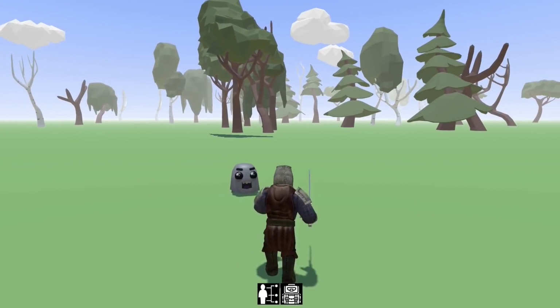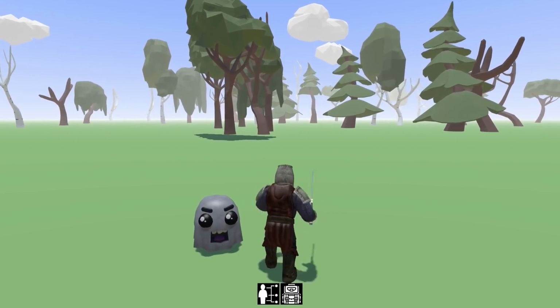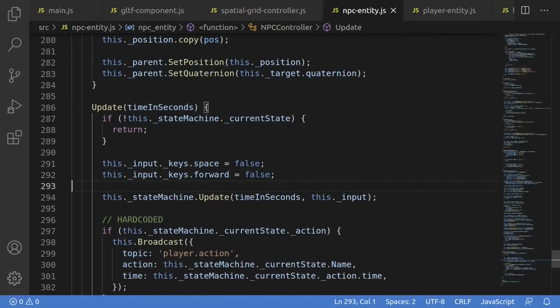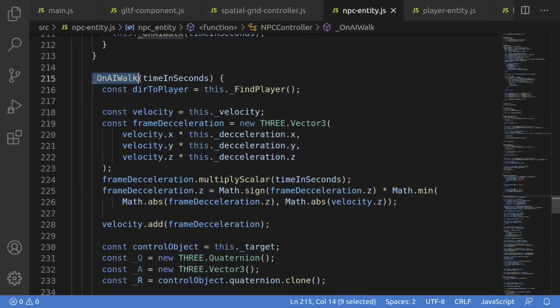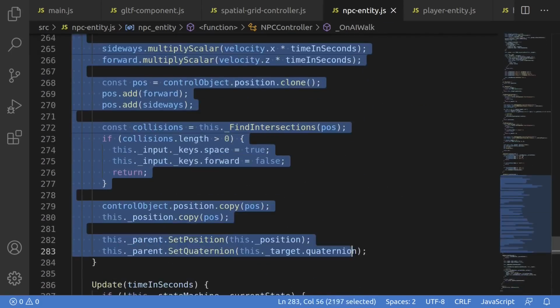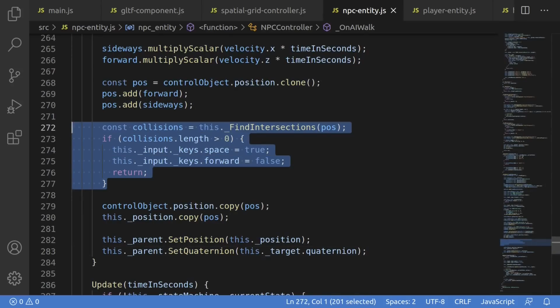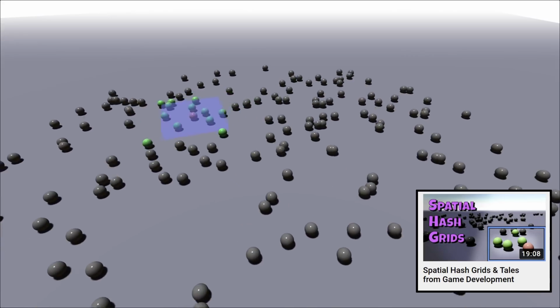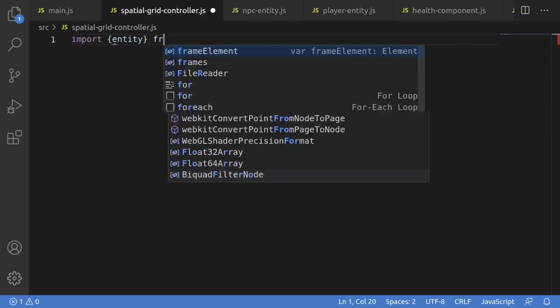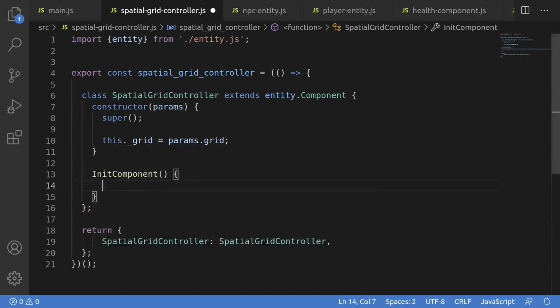So let's go back and add some primitive AI, just to get it to chase us and attack. This is going to be insanely simple, because the player can already move and attack, so the plan here is just to use that exact same code. But the AI will be pressing the keyboard buttons instead. Simple, huh? And to find out what's close by, we'll just use the spatial grid that we coded up a few weeks ago. So we just drop it into a component, and off we go.